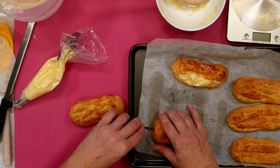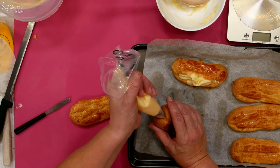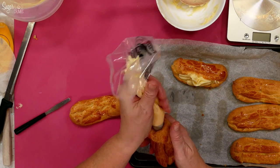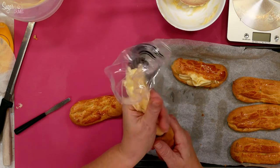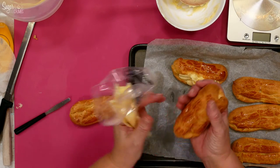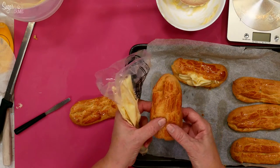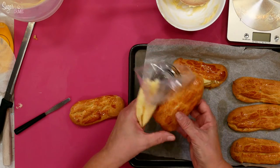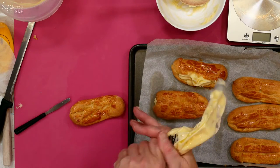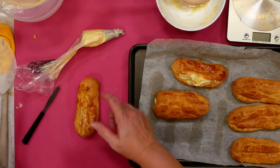So I'm just going to use a little palette knife there. I'm going to put the tube in. It's easier to get you to test than myself, Karen. It works, but you use a lot more crème pat. If you want a nice full one, so that's gone. It's a nice full one, it's going all the way down there. So that's got a nice lot in. Yum. So it does work. It does, but I do prefer this. But you can control the amount, can't you? Yes. The other way.